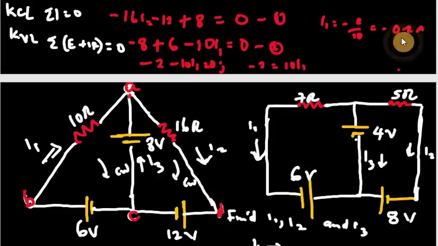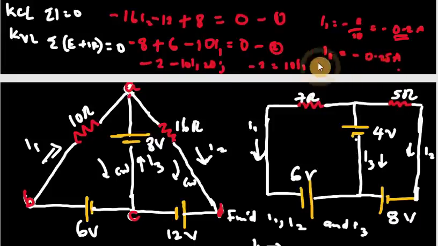Again, we're interested in the magnitude. This is just to show you the direction. So you have negative 0.2 ampere. So I found the value of I1 and I2. We found the value of I1 from this, making I1 subject of the formula. We found the value of I2 from this, making I2 subject of the formula. You have I2 equals minus 0.25 ampere.